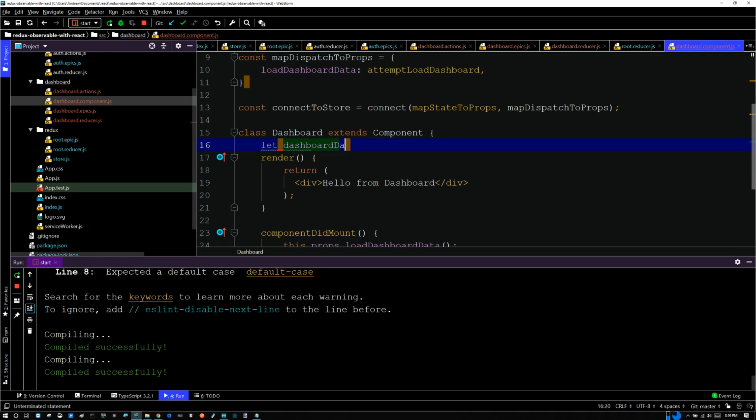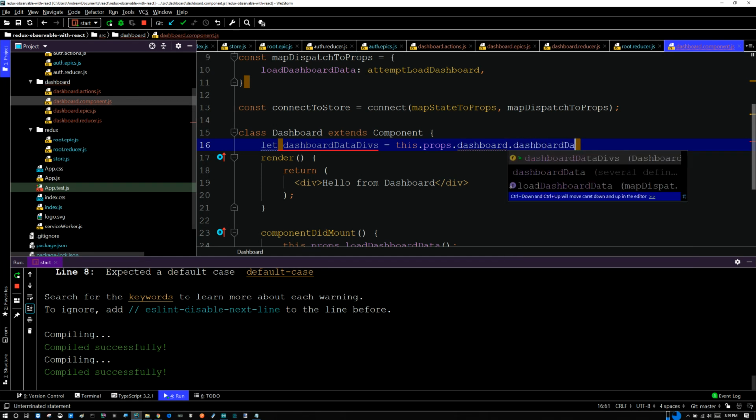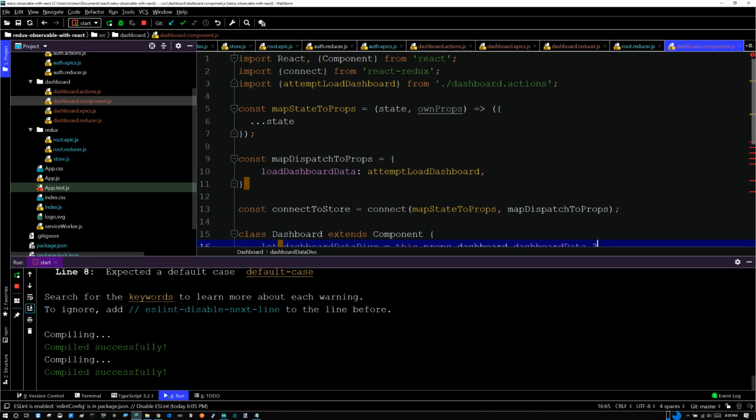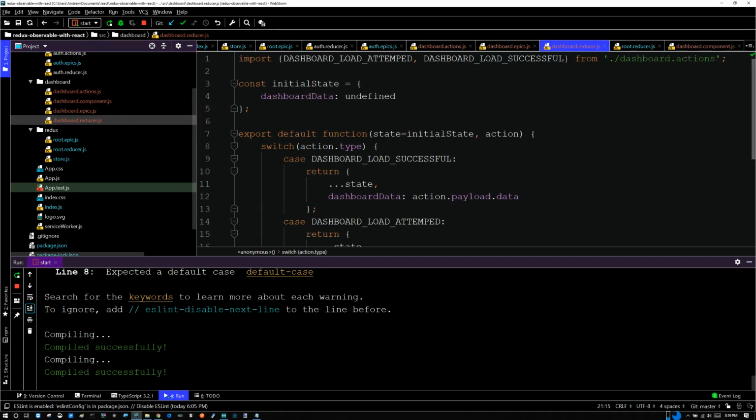So let's say let dashboard data divs equals this dot props dot dashboard data. And if that's defined, because if you take a look at our state structure in the root reducer, we have the dashboard section, and then within the dashboard section we have the dashboard data.